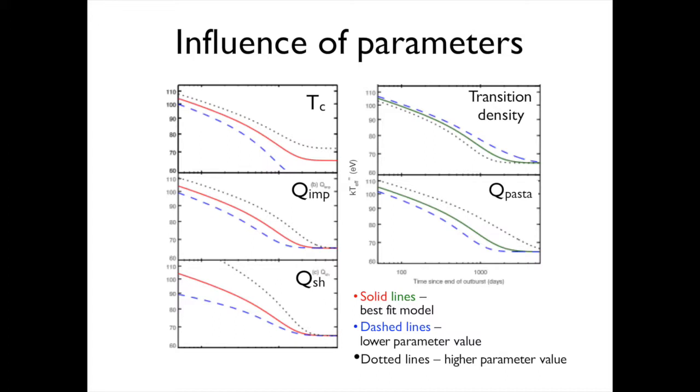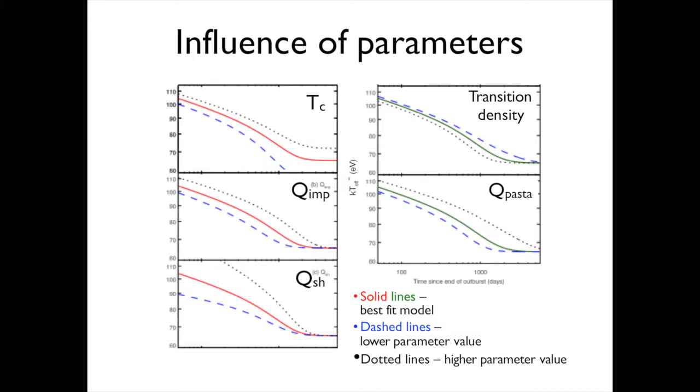We also have this shallow heating parameter, and as you put the shallow heating in, it acts at depths close to the surface, and so if you increase the shallow heating, your temperature at early times increases, of course, right? And then how the pasta parameters make a difference. The impurity parameter for the pasta acts very similarly to the impurity parameter for the crust. As you increase the impurity parameter, you have lower thermal conductivity, and so you'll end up with a slower cooling curve.